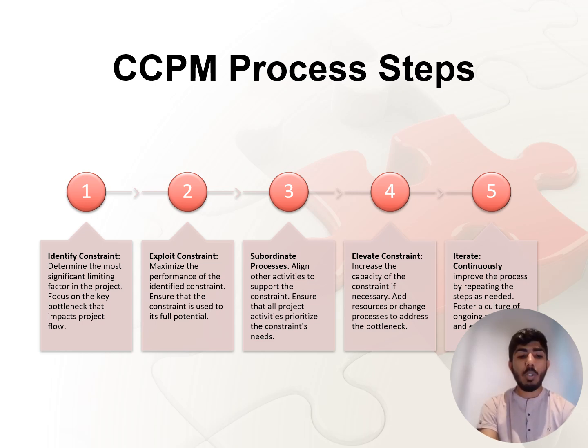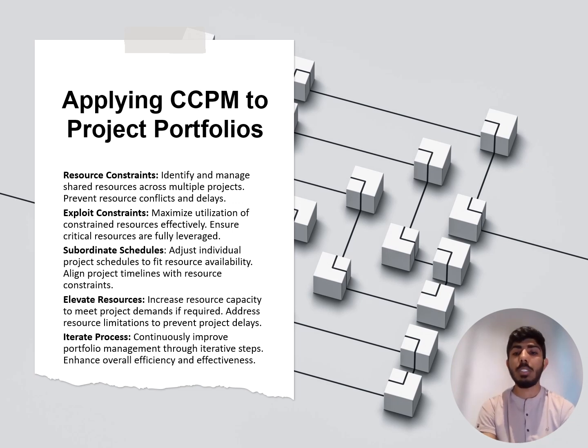How do we apply it? Let's talk about applying CCPM to project portfolios. Manage shared resources across multiple projects. Imagine you have several Lego sets but only one instruction booklet. You need to prioritize and allocate resources efficiently. CCPM helps prevent resource conflicts, maximize utilization, and improves portfolio management as well.